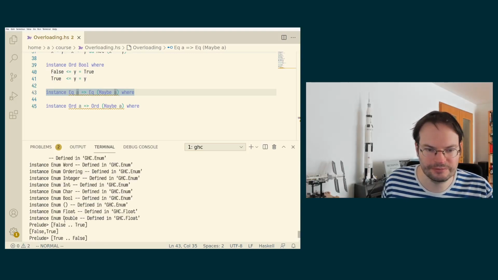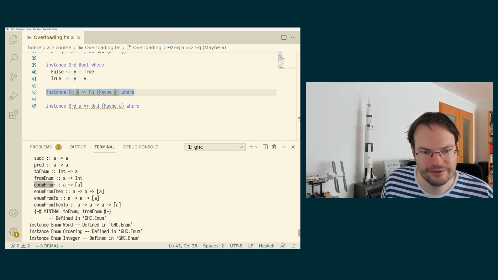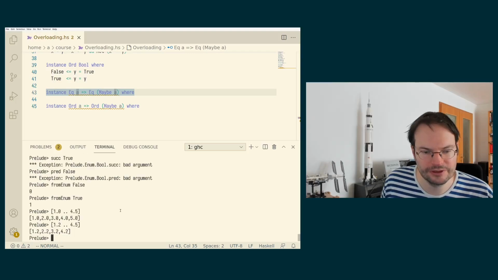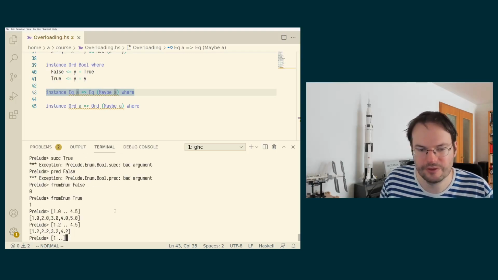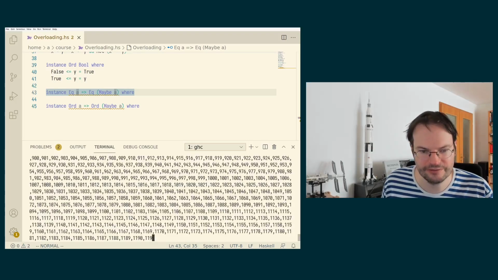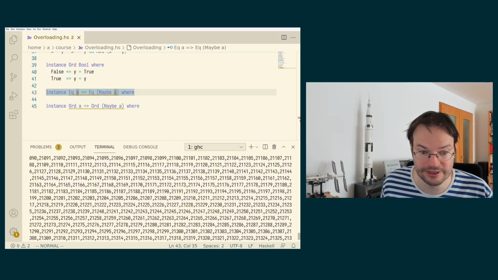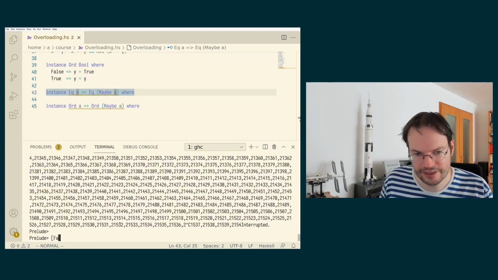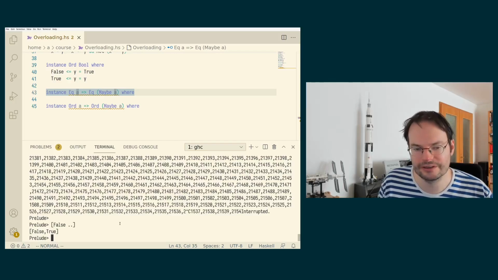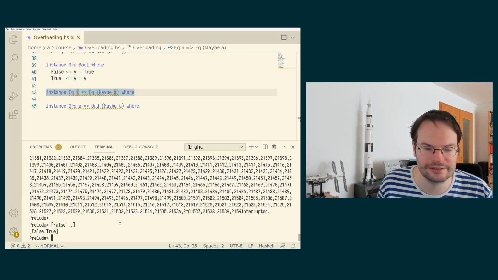It is useful to briefly talk about the other enumFrom methods, because they also have their associated syntactic sugar. We have been seeing enumFrom before. EnumFrom is what is being used if you omit the upper bound in a list. So you get essentially an infinite list that starts at the given number, or a possibly infinite list. If you do this for a type that does not have infinitely many elements, you still get a finite list, right? But you just get all of the elements up to the end, and then it's done.